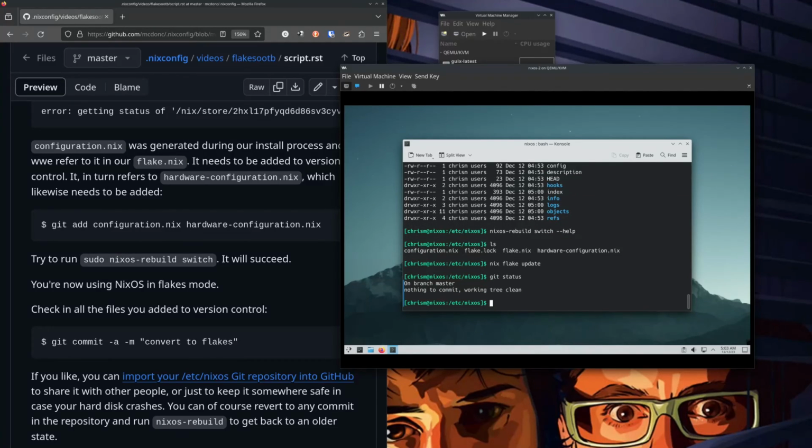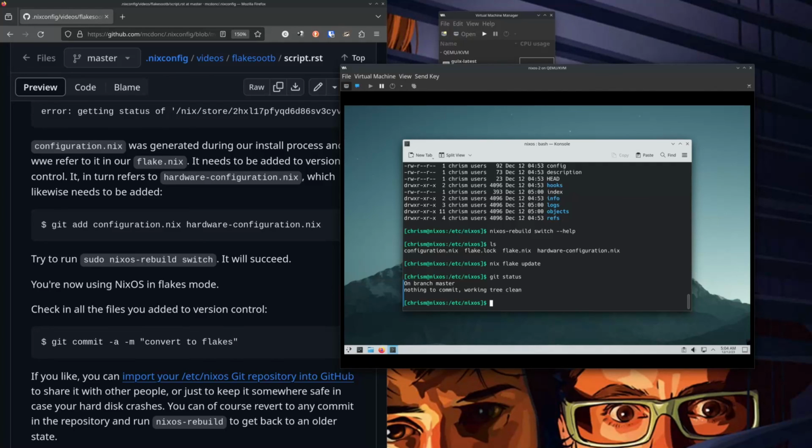There were not. If we hadn't just, a second ago, switched to the Flakes regime and gotten the latest lock file data, we would see changes in there when we did nix flake update, and there would be changes to the flake.lock file at that point. But there aren't any, so no big deal.